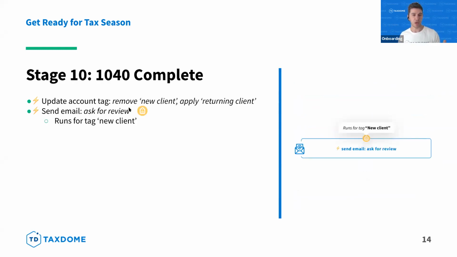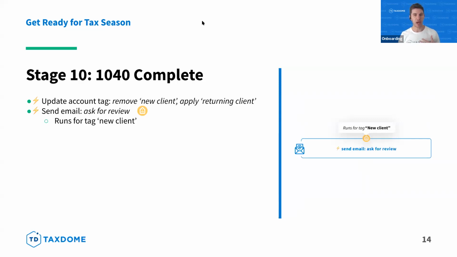So you can have the account tag be removed. So if this was a new client, they're no longer a new client. You might want to have a returning client be applied. And maybe you want to get an online review from them, or review you on Google, on Yelp, something like that. You can have an email go out to them automatically there. So kind of breeze through this.